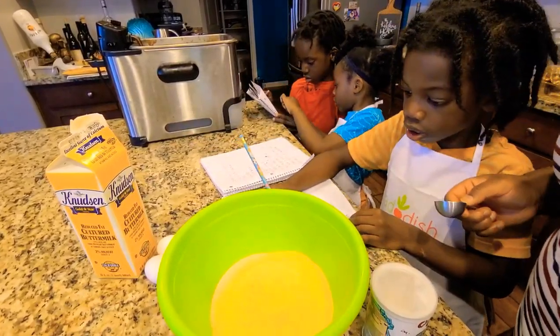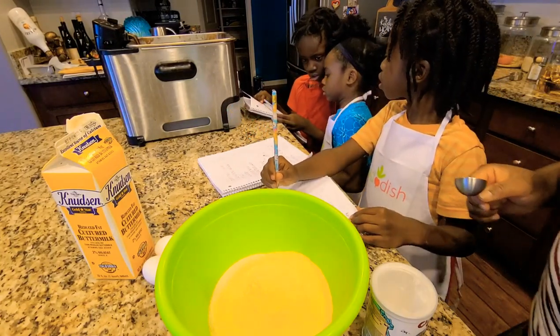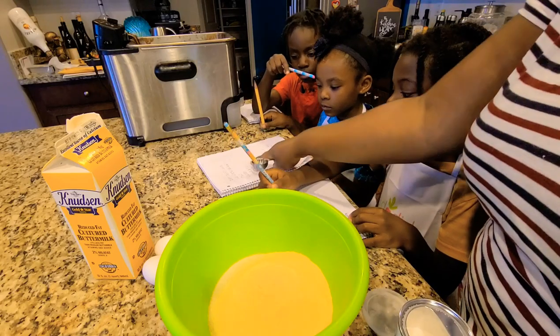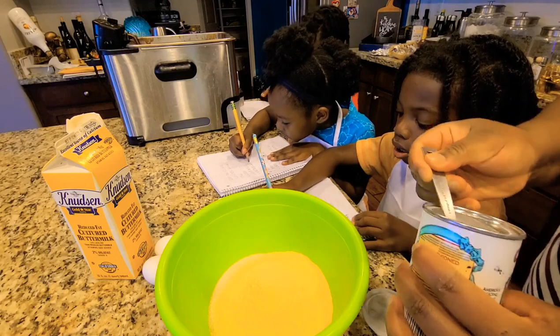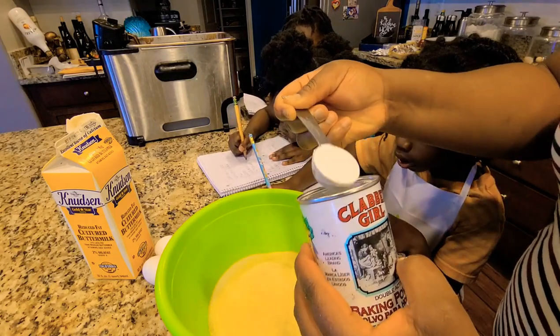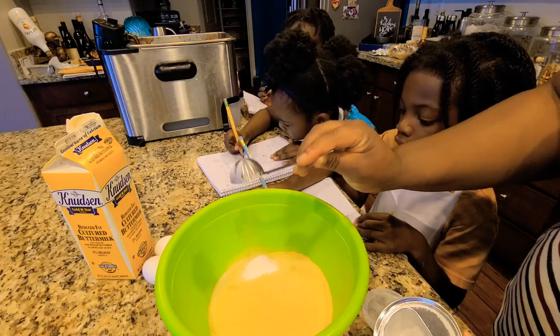Papa, what did you hear? It's baking powder. It's just written TBSP on the side, silly. Baking powder. This is baking powder. You already have baking powder. It's right here. Write one TBSP. One tablespoon. Baking powder.